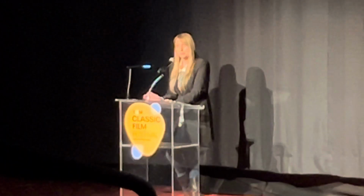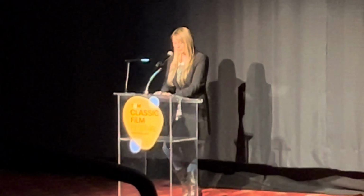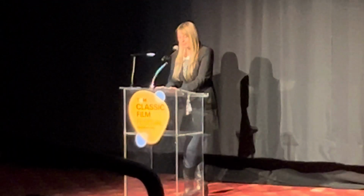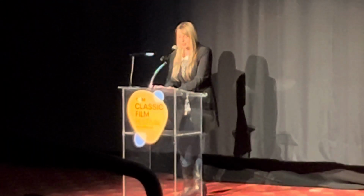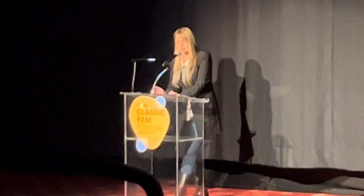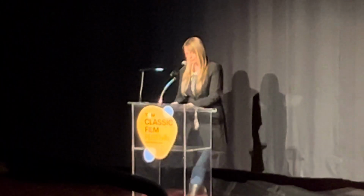So let me just take a moment to acknowledge a few people that maybe you haven't heard of here. There are some folks at TCM who took the time to inspect, clean, and prepare these prints that you're going to see. You won't notice their work, but that's the point. They make these films shine without ever being noticed. We don't notice your work, but we do notice you. Elena and Jesse, who inspected the prints, everybody give them a round of applause. They did a great job.